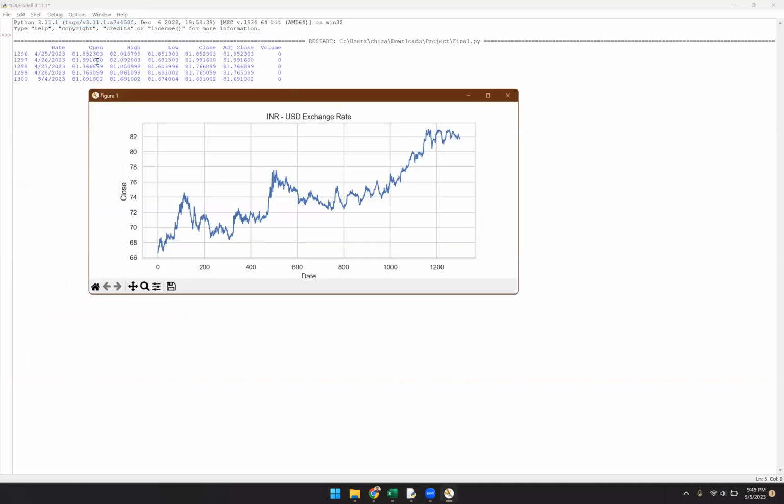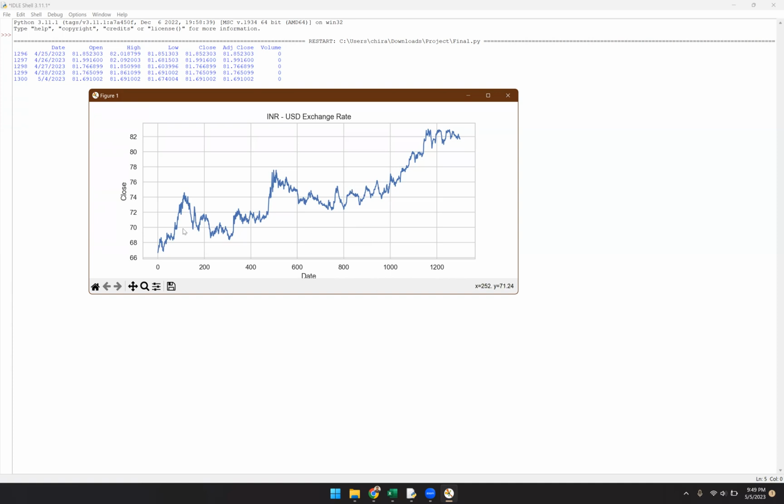First we get the graph using matplotlib, where I've plotted the closing price of the currency against the date.